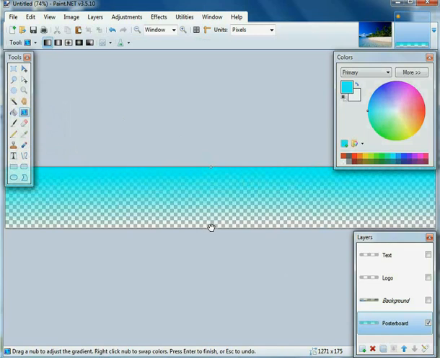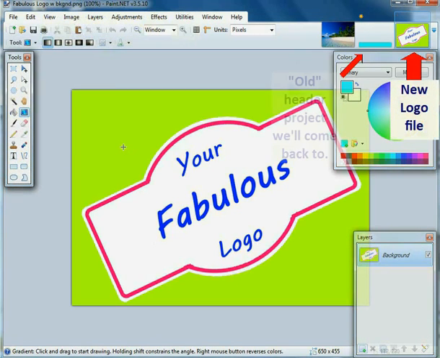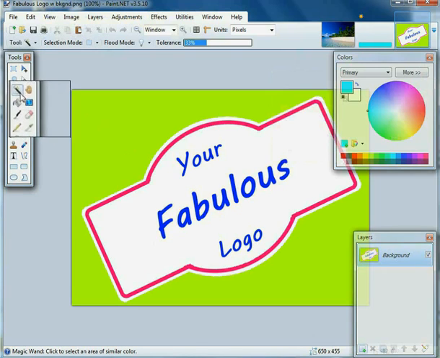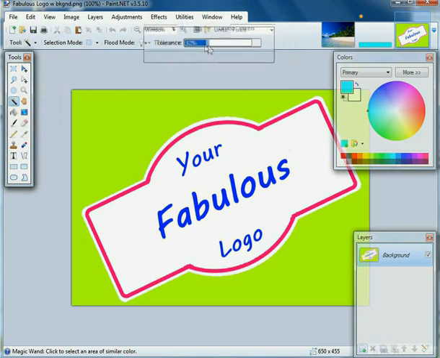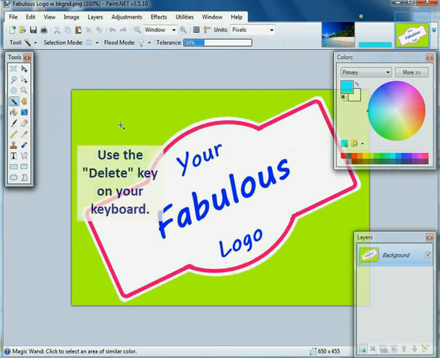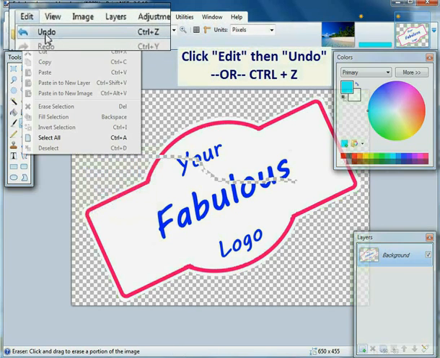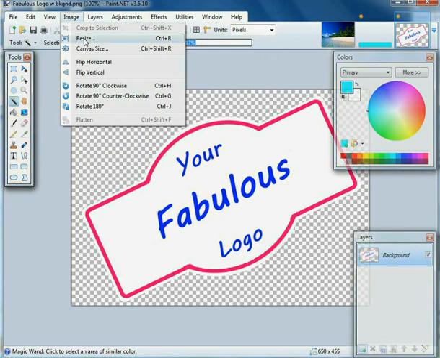Now open a logo file like I have here. This is a separate new file you'll be adding in to your header. I want to put it in the image, but I don't want the green background, so I need to work with it a little first. Click on the magic wand, reduce the tolerance to about 30%, and click on an area of the background. Whatever the wand highlights, you can hit your delete button to remove. If it takes out too much, like on more complex photographs, undo it, reduce the tolerance, and repeat.